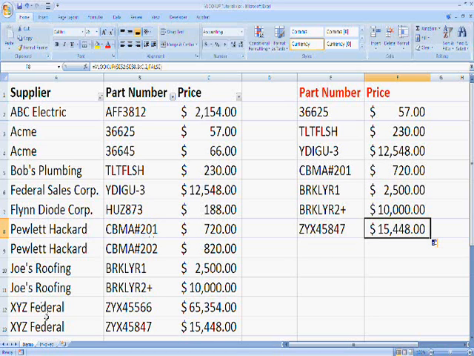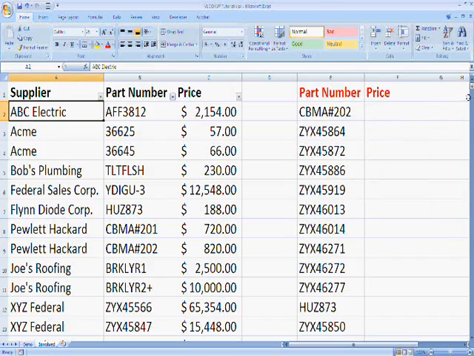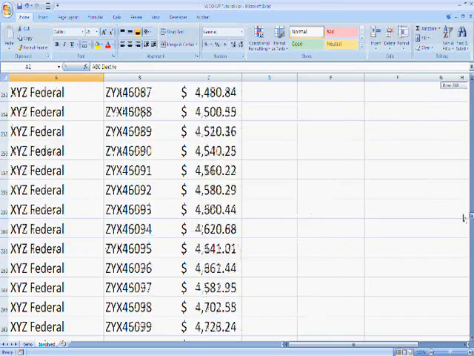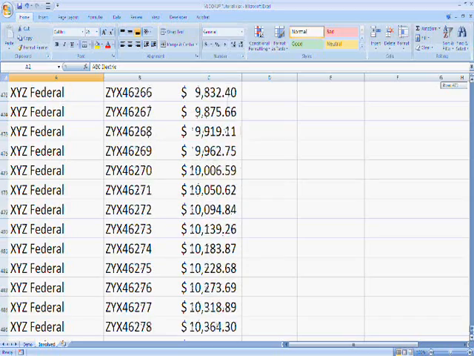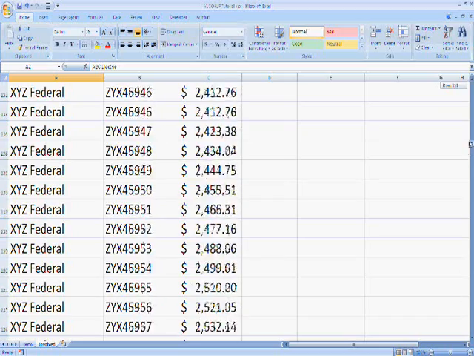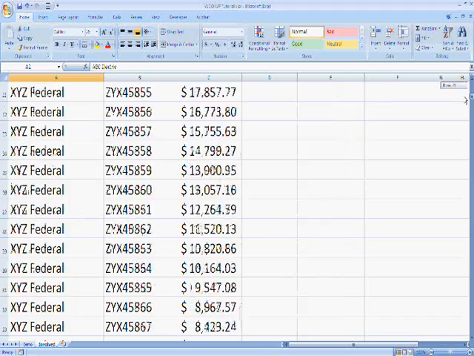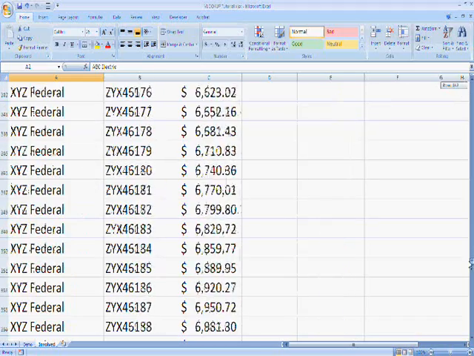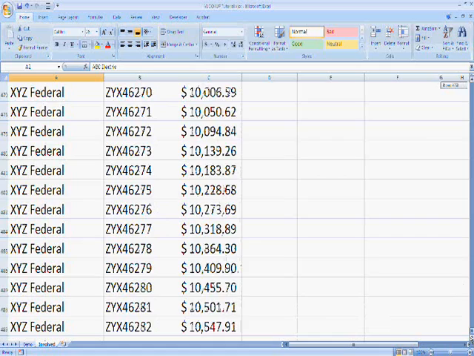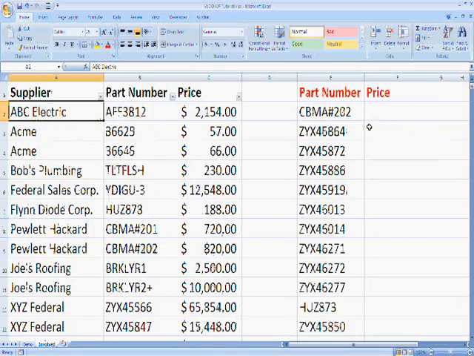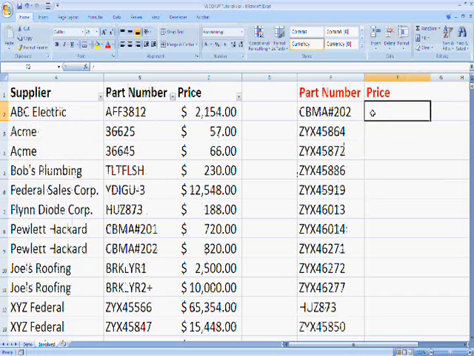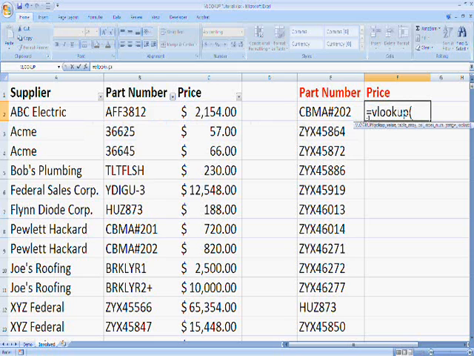The third example I'll use is in a real world situation, and I've made this list of about 500 or so, for 88 part numbers with just pretend part numbers, pretend suppliers, pretend prices, but they're all different. I think you can understand the value in being able to say, okay, I want this, this, this, and this, and the price numbers for those. So let's try that. So what we'll do is VLOOKUP, and we want to look up these items.